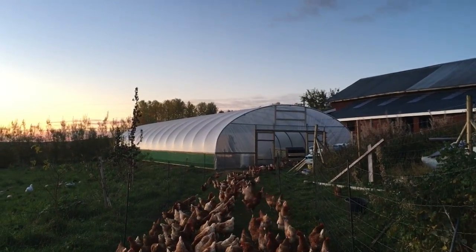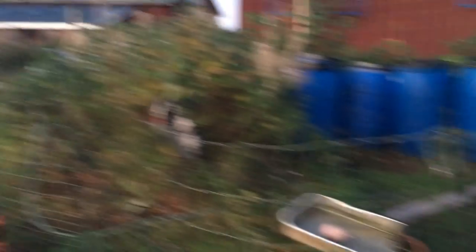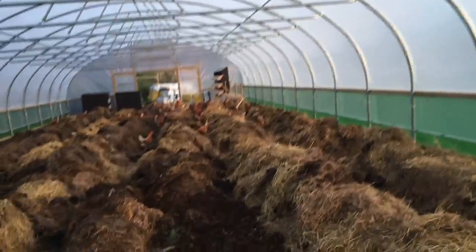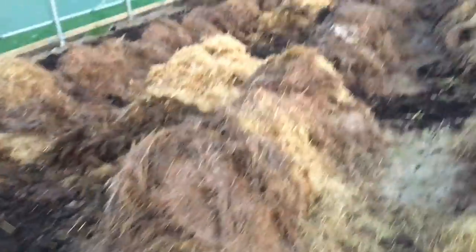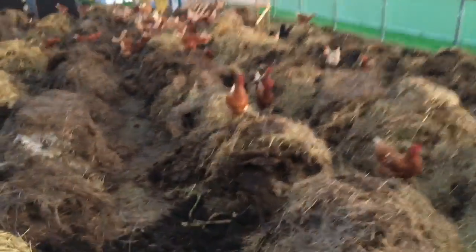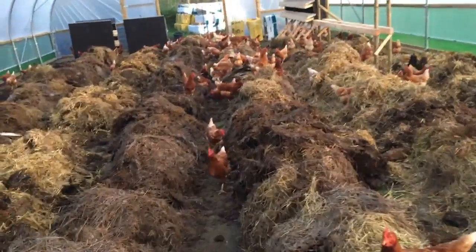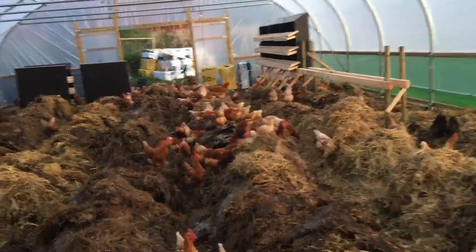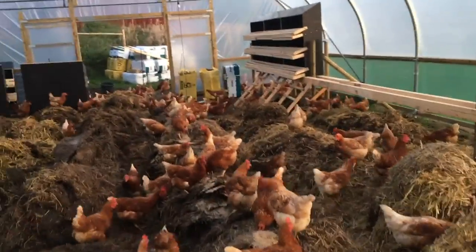Chickens are going to the greenhouse. So, winterizing for chickens — this tunnel's just been put up and we've put down some of the bedding from last year. Some of it's quite well composted, some of it is litter lying on top. We've put down some good compost in between the darker rows to inoculate, because this is the subsoil pad and we want to get life going in here. We're bringing in one of the eggmobiles — it's a work in progress. We're trying to get the birds off the field because it's so wet, and it's not so good for the pasture now.